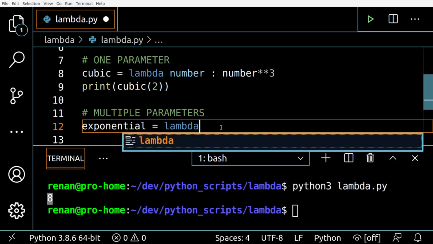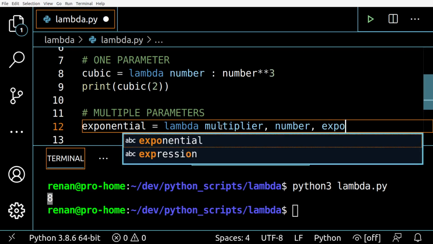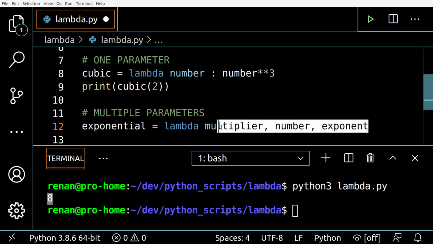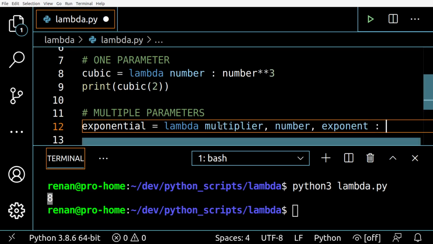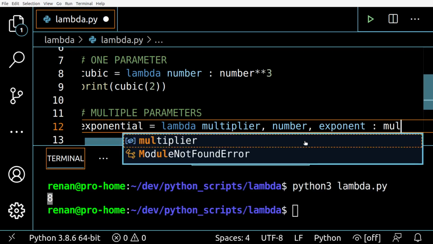So lambda multiplier, number, exponent. So these 3 will be my parameters and this will be my function after the colon.